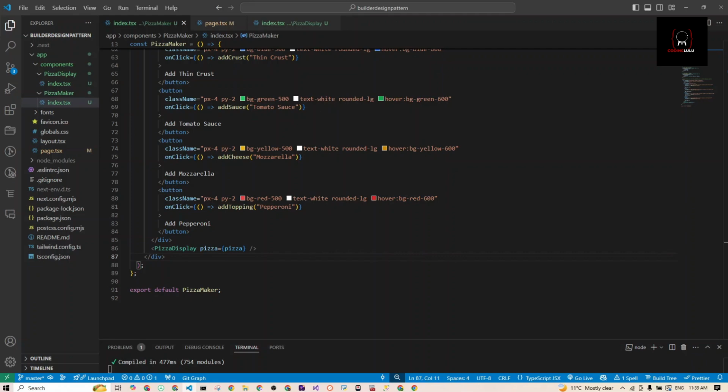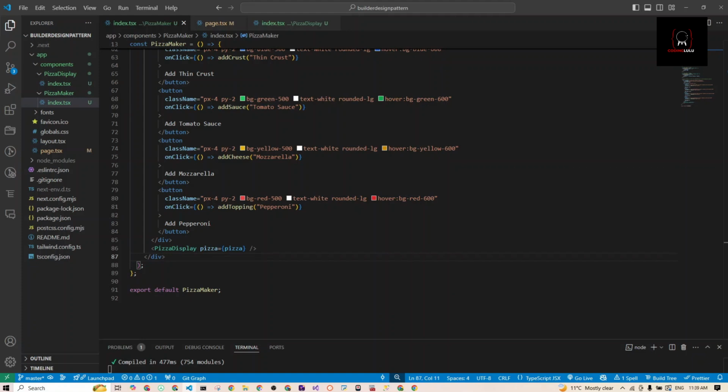Then you have reusability. You can easily reuse these functions to build other customizations, like building a sandwich or creating a car with different parts or configuring a dashboard. You can follow the same process without writing new code. Then you have maintenance. If you ever need to add a new step like a special sauce, you can just add another function without breaking everything. So your code stays clean and easy to maintain as well.